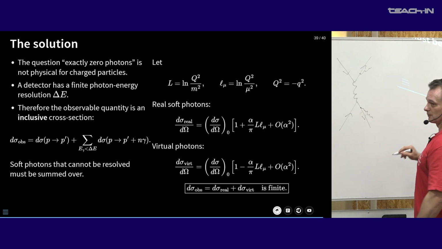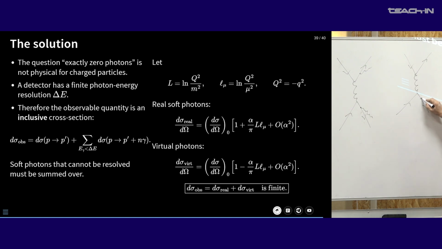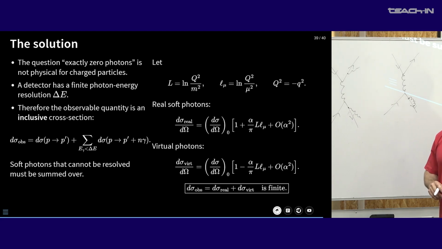And what is the other one? You have this kind of diagram, virtual, and all possible other virtualities like that. Something like this, yes, like a ladder. Like a ladder between two legs. Yes, between two legs, yes. Okay.